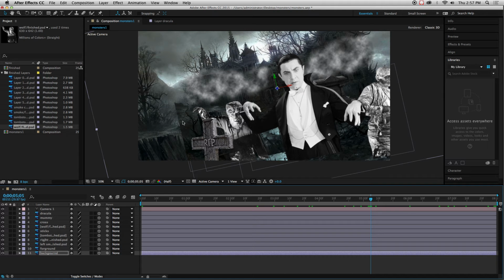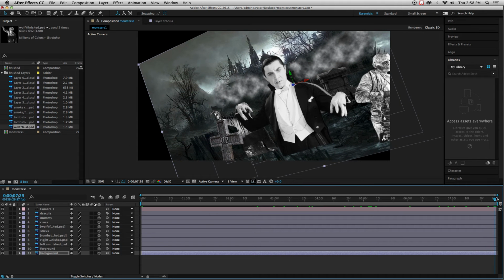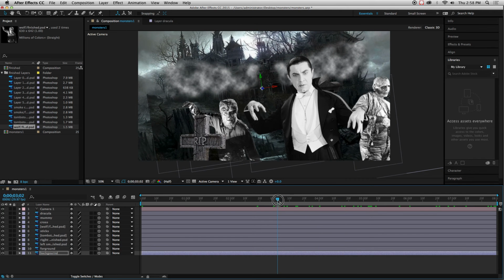You can see right here there's some issues with this foreground and issues with Dracula's, the bottom part of his body, so I have to make those larger as this progresses. I also see the background isn't quite covering here, so I'm gonna have to do some adjustments on that one also. So let's go back here. I'm gonna do the background area first.